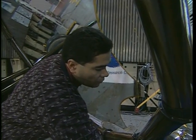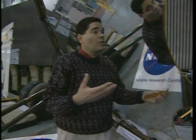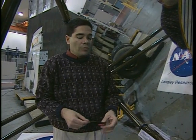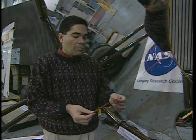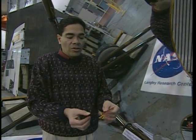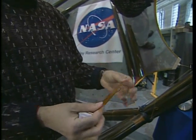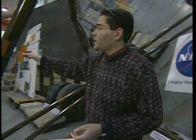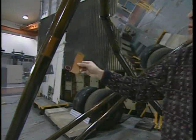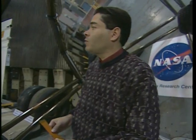The second problem we are working on is the actual vibration control of the overall system. For that, we've chosen the NASA-developed micro-fiber composite actuator. Here is one — it's a very paper-like actuator that is bonded on the structure at key locations, and this would allow us to control the vibration of the overall configuration.